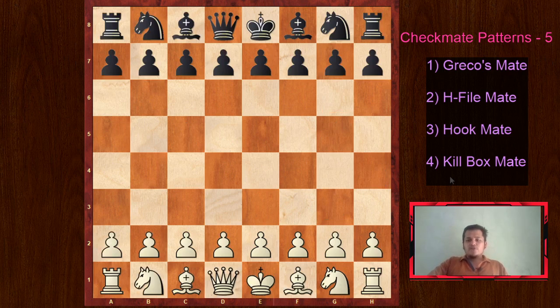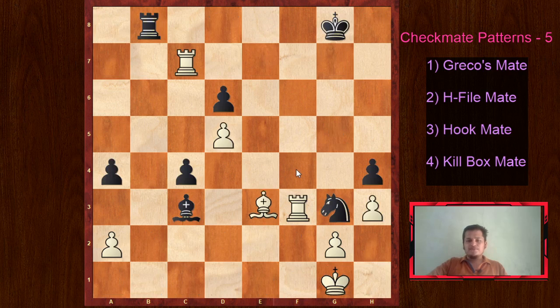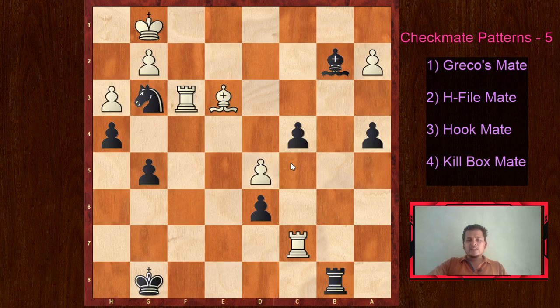This is the game of Judith Polgar, again a very nice aggressive player, and we will see many examples. And let us jump to this position. So Judith is playing from the black side here, so let us look from black's perspective. We often get this piece on g3 in the King's Indian, that is a very dangerous piece for the white side, because it creates these threats of hookmate, and we will see what happened in this particular game as well.